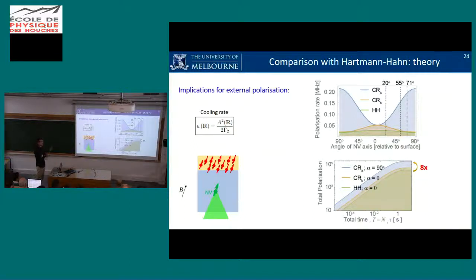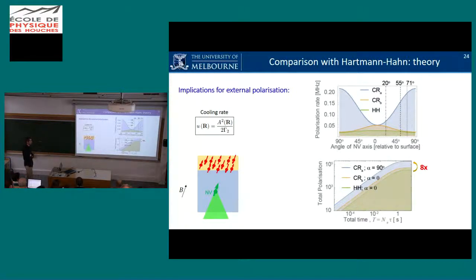And to verify that this translates indeed into an increased number of polarized spins, we simulated that situation where you have an NV and a semi-infinite volume, and this shows the total polarization, so the total number of spins that are polarized as a function of the total time using the optimal tau that you can use for each technique, and using the optimal angle. And you see that cross-relaxation at 90 degree angle gives you a saturated number of spins. So the saturation comes from the T1 of those target spins, which is 1 second in that simulation. It's 8 times larger again than the saturated value that you get for Hartmann-Hahn.